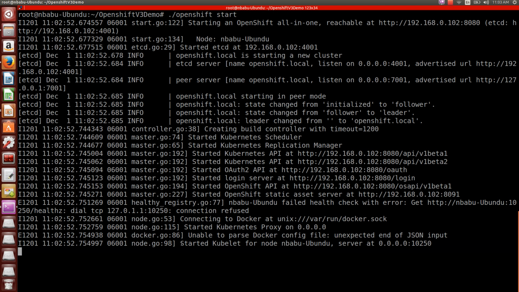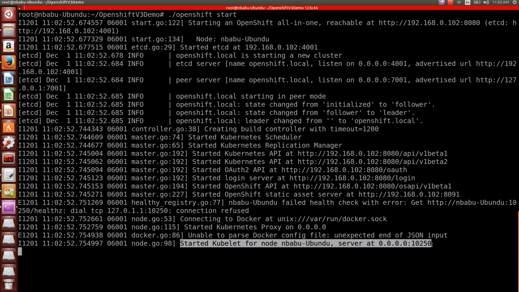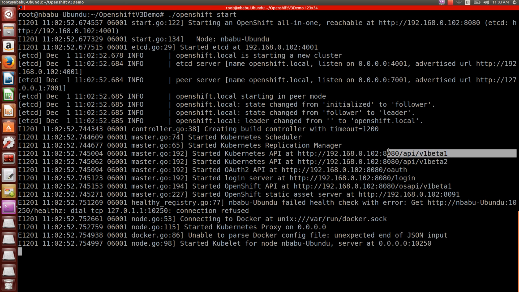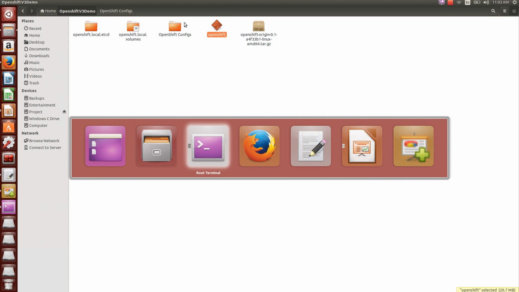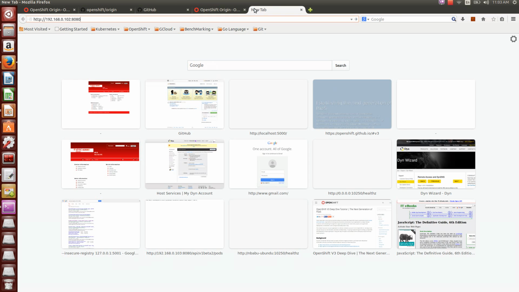That's what it's telling: started kubelet for the node Babu-Ubuntu, and started my node on local port 10250. So let's see, are we able to access this Kubernetes API in the browser? Copy, Control Shift C, going to the browser, enter it.